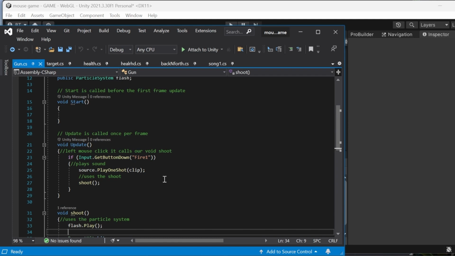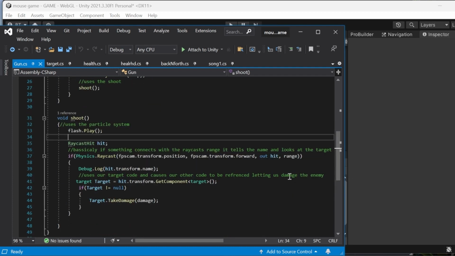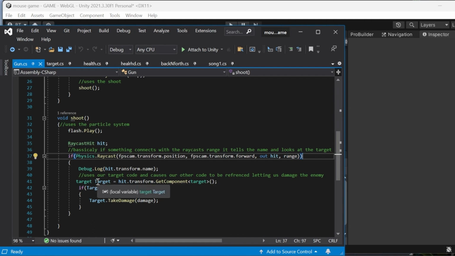once. So you have to click it repeatedly, and then it plays our sound, and then it calls our void Shoot, which is just a raycast. If it hits something within our range, it'll tell us its name, and then it'll look at our target script, and if it hits, it gets the component Target, and then it takes damage.